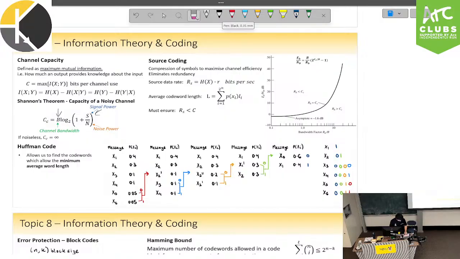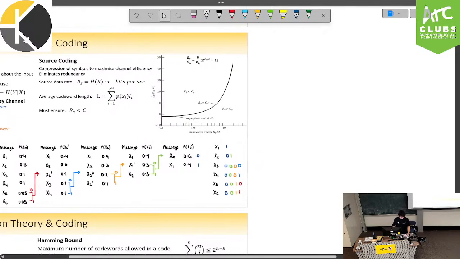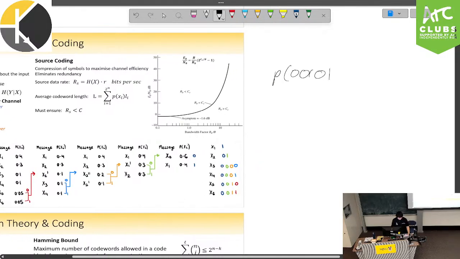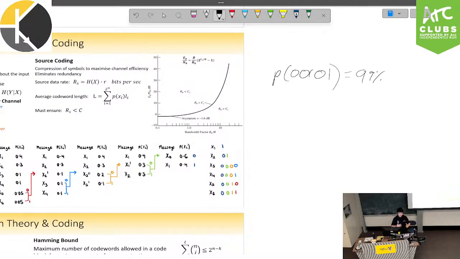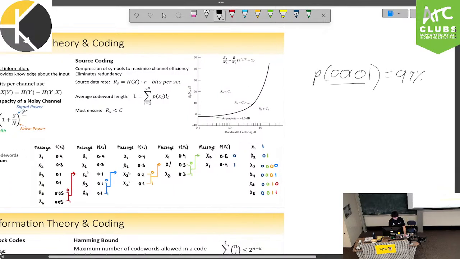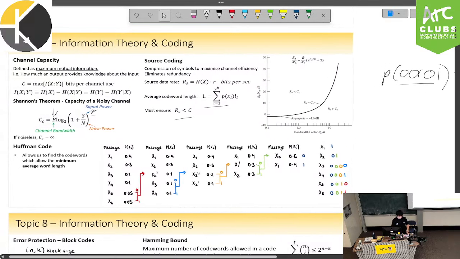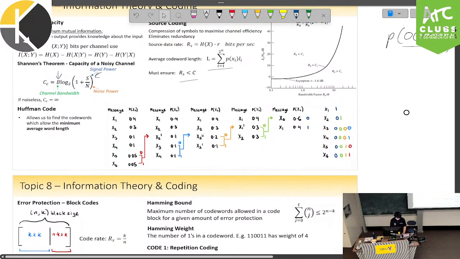So moving forwards, source coding, the idea is that you can compress symbols into certain, I suppose, binary values and really just maximize the efficiency of your channel. You can imagine if you have a probability of sending a certain code like this, and this is like 99% probability of that happening, you're probably going to want to just represent that with 1 bit. And the reason is, if I send 5 bits every single time I need to do that, if I just send 1 bit instead, that's going to be 5 times faster. That much more efficient in terms of the number of bits that you need to send there. That's the general gist for source coding, and so you have certain measures of what you should do there. Okay, so the average code length. Huffman codes are used to determine the minimum average word length for situations like this.